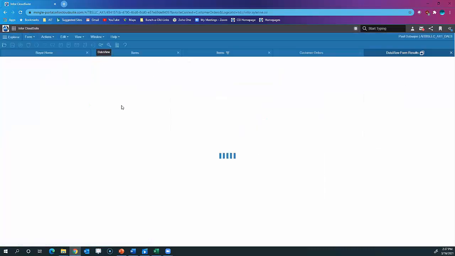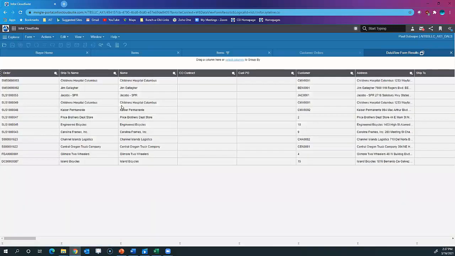And data view was covered, I believe, in December, maybe November. We did a great webinar on this, a lot more detail than I'm going to cover here. I'm just going to barely touch it. But just know that these fields, this data is available for you right from these screens.